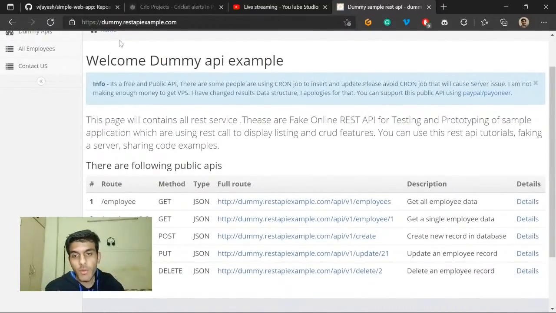Okay, so I don't know where this thing is hosted. Where is the REST API example hosted? What server is it? What is the function? I have no idea of that. What I know is these are the functions I can call, right? So this is defined here. These are the following public APIs, right? So these are open to the public.